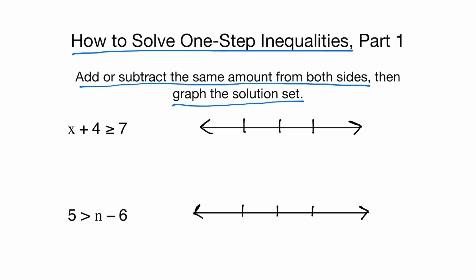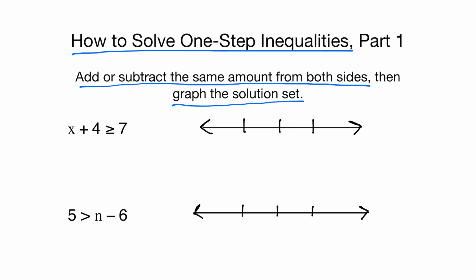Okay, first we need to solve, so we figure out what we're interested in on the number line. When we're working with inequalities, we have an infinite number of answers that make that inequality true. If we're dealing with the equal sign, we have one answer that makes that true, generally speaking. But with the inequalities, we have an infinite number of numbers that make it true.